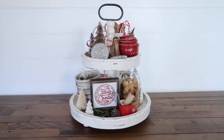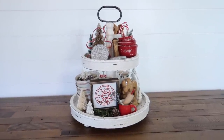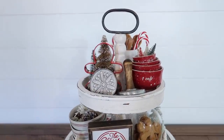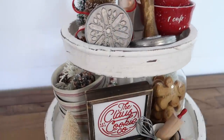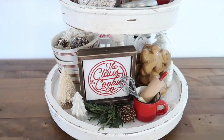I am super happy with this one as well. I love the front. I might change a couple things in the back, but it's not that big of a deal. But I just filled in with a lot of bottle brush trees. They've come from a lot of different places. Target, Hobby Lobby, Walmart had a few this year that I really liked the color of. And I'm pretty happy with how it turned out.